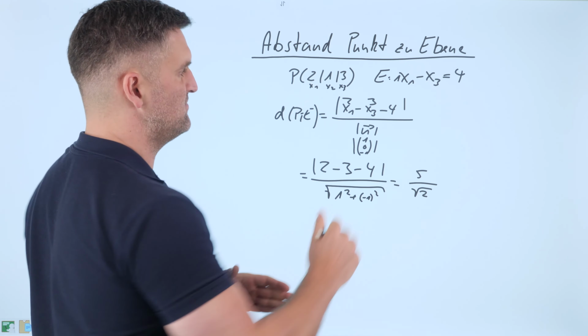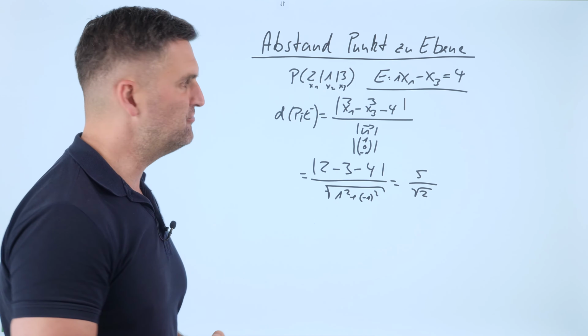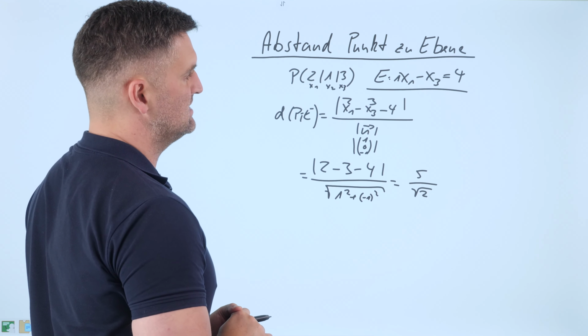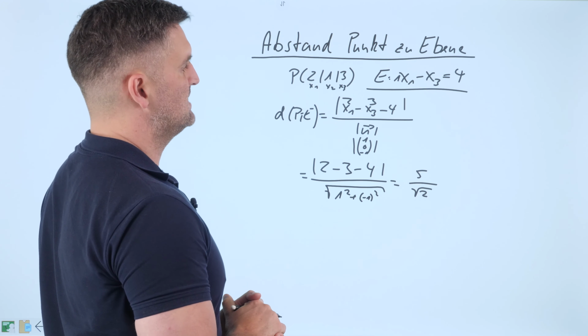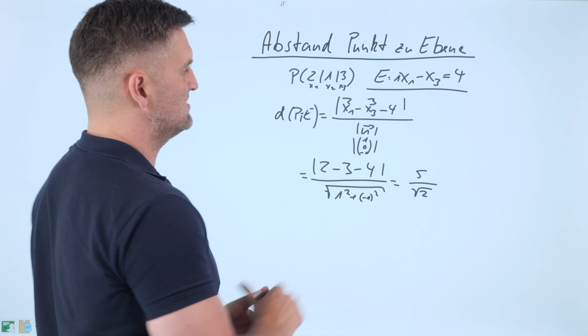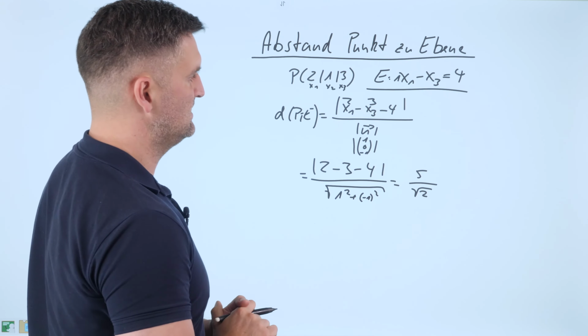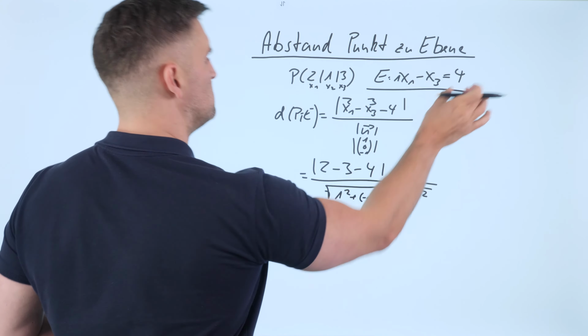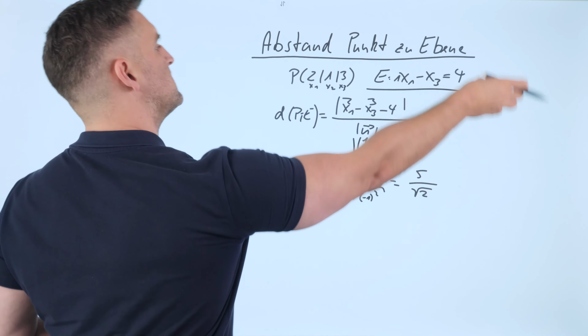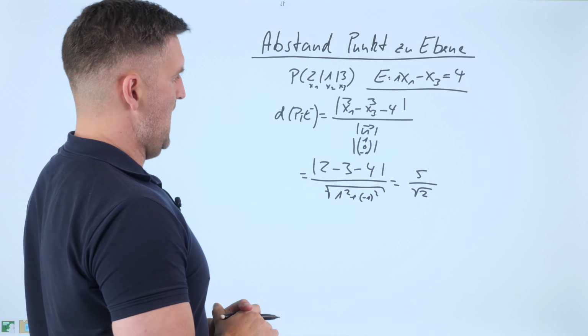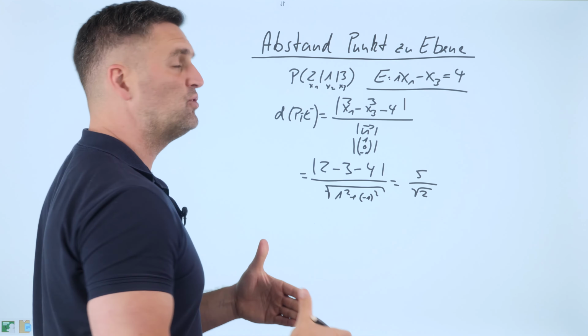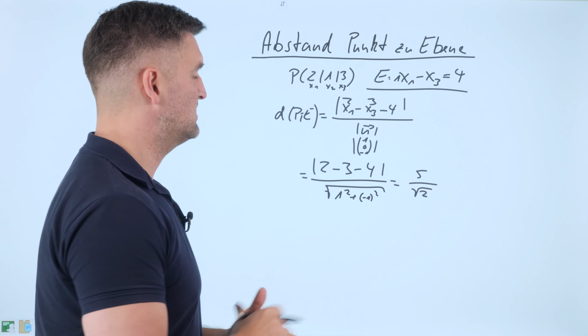It should be mentioned here, we have the coordinate form here. Of course, it could also be that you have the normal form given, then you should make sure to use the normal form here as well. At this point, we've already calculated 4 here and moved it to the other side accordingly. I can make an extra video about that. However, of course, you can also use the formulas if you're allowed to use a formula booklet.